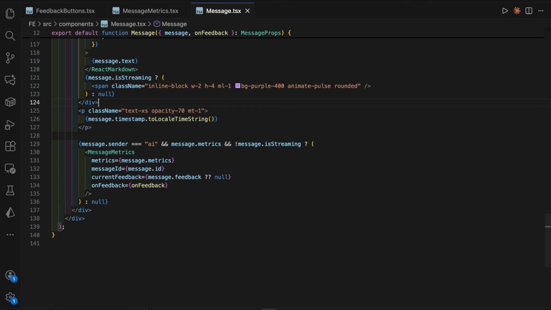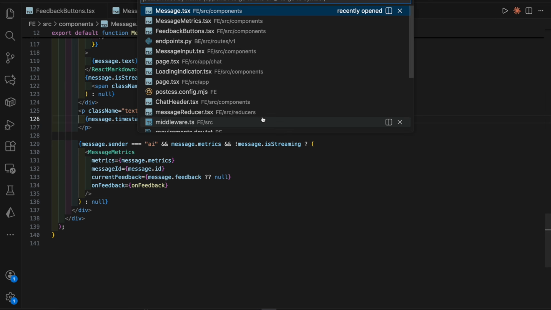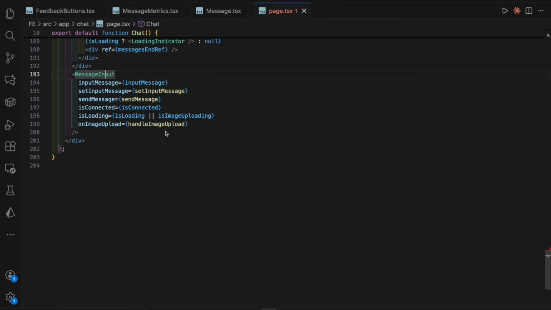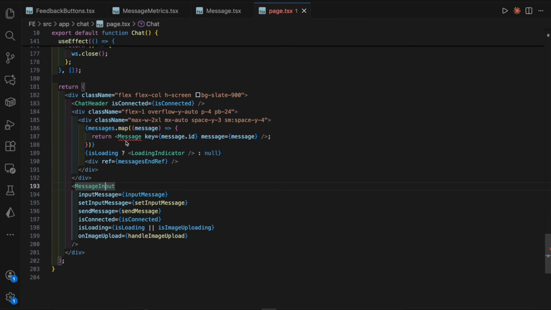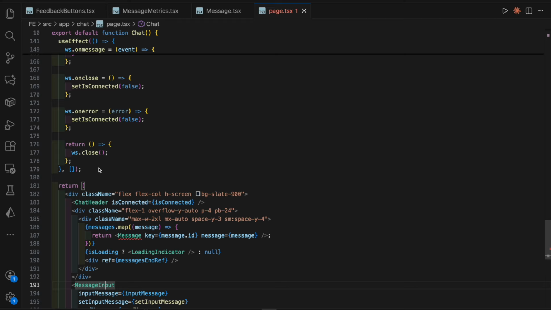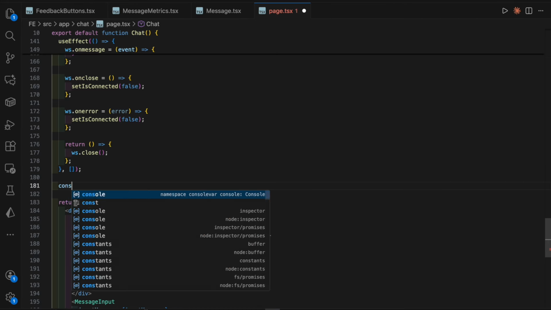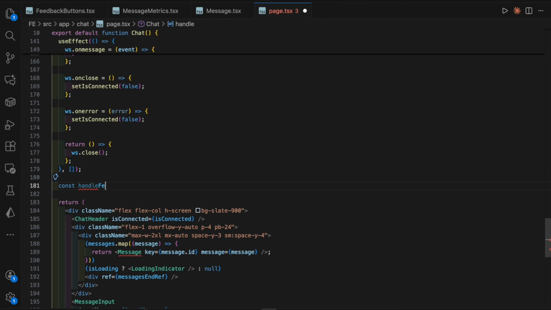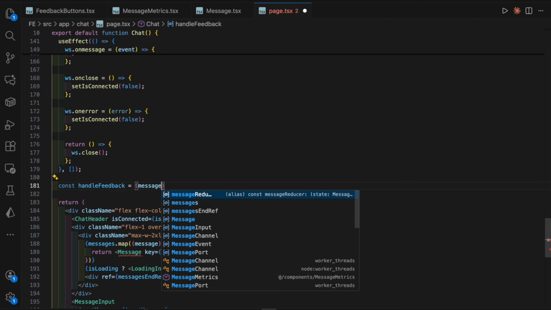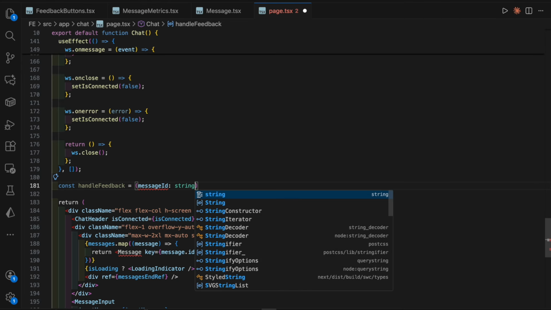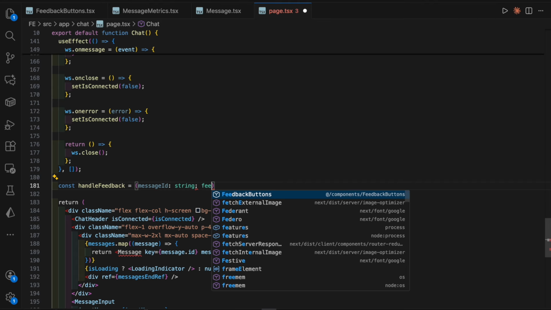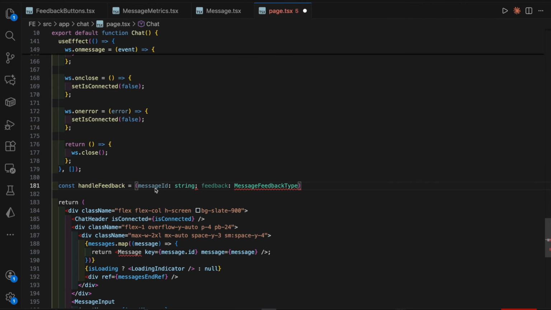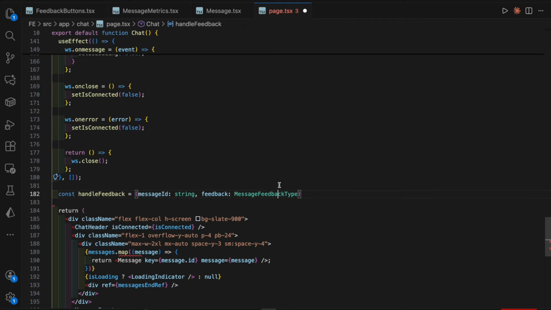Give that a save. And then finally, at the page level in our chat, you can see we're getting an error. Whereas that it's in our message because we're not passing in the props. So we'll now create a new function called const handle feedback. This will take a message ID, which is a string, and then the feedback, which will be message feedback type. Import that.